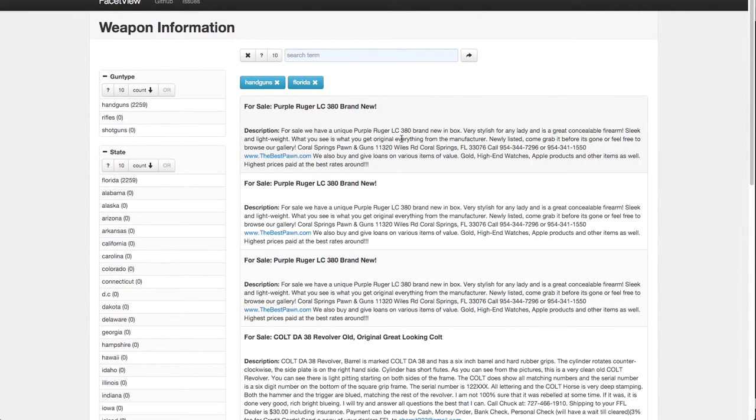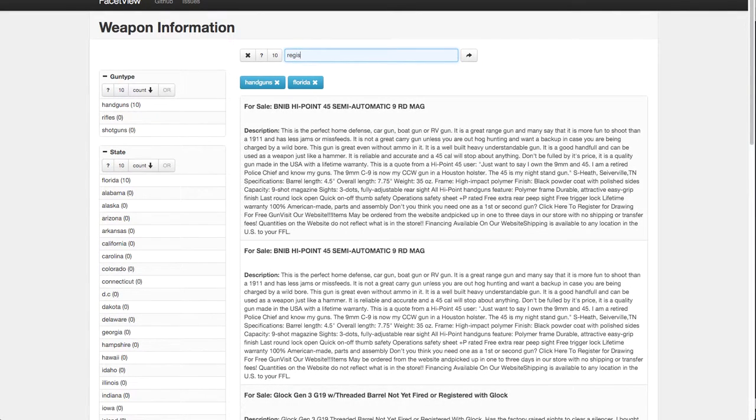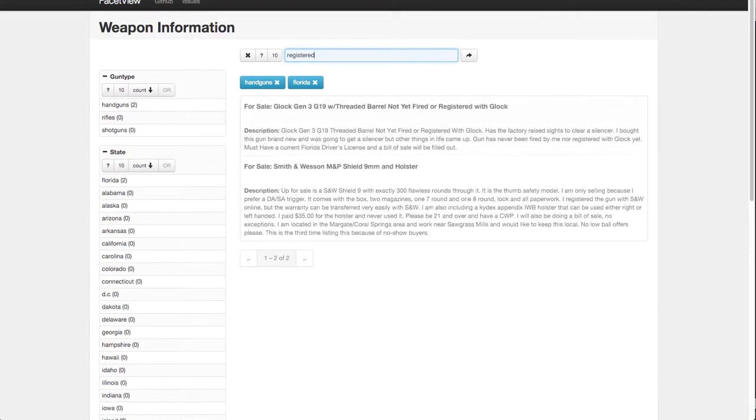From the right side, we get the result, and it shows the title of the ads and the description of the ads. And of course, we can type some keywords to filter the result. For example, let's type register. And here's the result that we get. And that's how we implement the facet view.